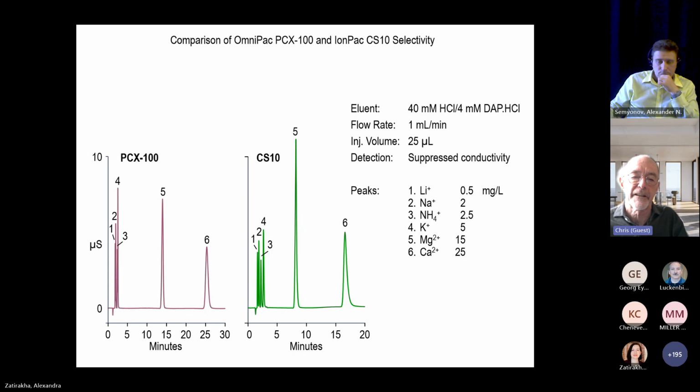So the CS10 was the first column where the resolution was good enough you could really do mono and divalents with just an isocratic eluent. But we had a competition from Europe, from a group of Professor Schomburg in Germany, developed the carboxylate phase that was actually better than this. So next slide, please.